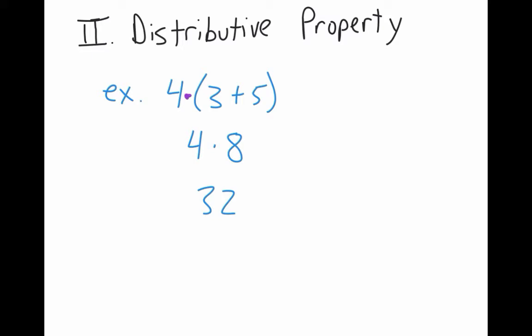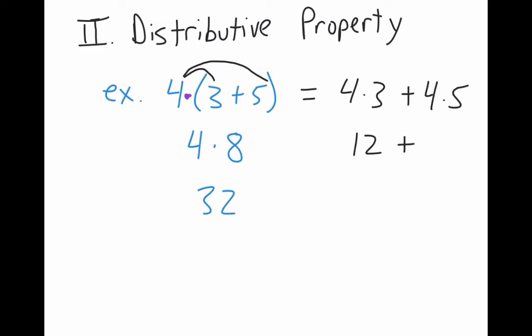But for now, one option if you wanted to do it with distributive is to say, well, eventually I multiplied my 4 times my 3 plus my 5, right? Because 3 plus 5 gave me the 8. So it has to be 4 times everything in the parentheses. So if you distribute the 4, that's the exact same as saying, all right, I have 4 times 3 plus 4 times 5. 4 times 3 we know is 12. 4 times 5 is 20. And we have to do those in that order. We have to multiply before we can add. Order of operations. 12 plus 20 is 32.